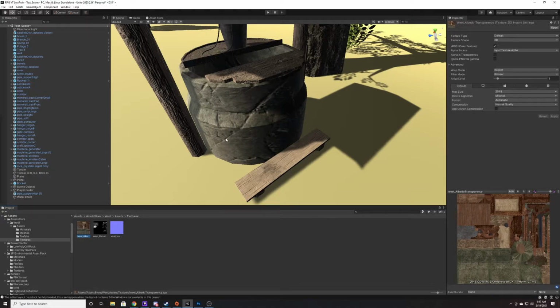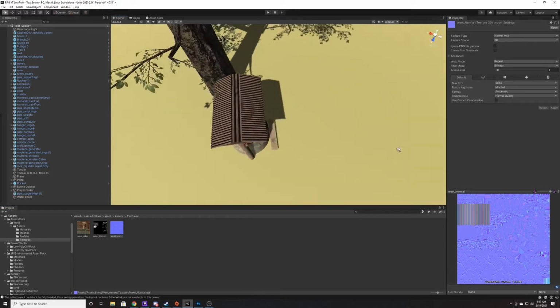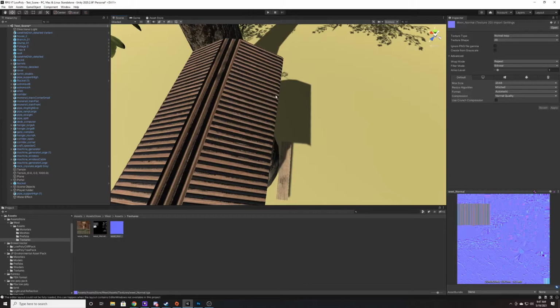Obviously, the jagged marks are part of the normal, and we can verify that by coming through here. And we can see that these little jagged marks do correspond with this same area. Sometimes you can find out information from the normal, which is really helpful to locating things on the albedo. For example, if we wanted to change the roof up here, which has this very distinct ridged section, we can tell that that's actually up here on the normal.